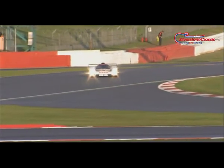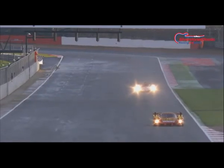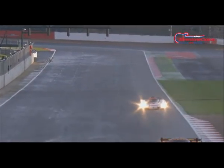Nicolas Menassion dipping down into the Vale. Can he get pole position? Which we kind of predicted, but I must have had a lot of doubts about it. But he may take it this time. Comes up to the end of the lap. The Peugeot goes over the line. Is he getting onto pole position? No. A few hundredths off his previous lap. So Nicolas Menassion will start from the front row.